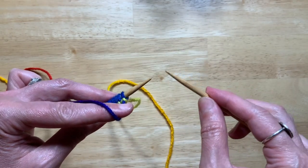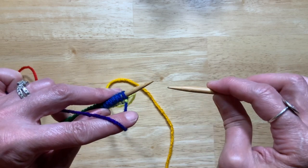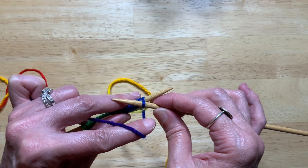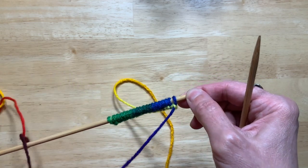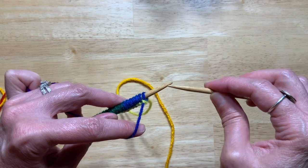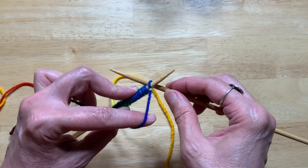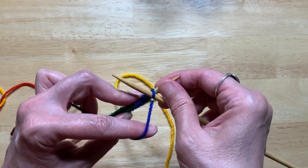Well, we've got to get this needle into that loop. I told you, purl is all about the letter P, and it starts point to point. So coming point to point, I'm going to slip my right needle into that loop, and it's in front. This is why we start with purl. I'm going to do that again. You'll notice my working yarn is held in front of the needle. I'm going point to point, and I'm slipping into that first loop in front. I'm not going behind it. I'm not trying to get in the back door back there. I'm coming up right where I can see it. Okay, now we're set. If you want to hold on, you can.